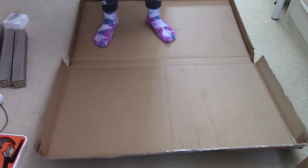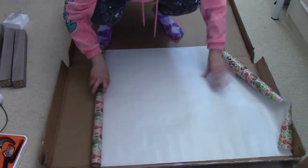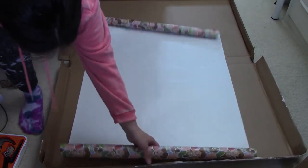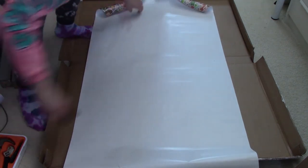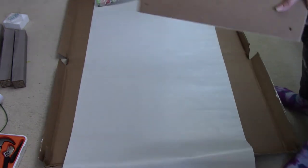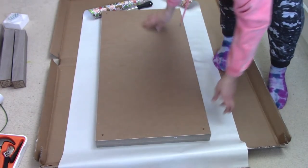So seeing as I've got this cardboard already, I'm going to use it. I'm going to roll out the wrapping paper. And I'm just going to make sure it fits. Cool.